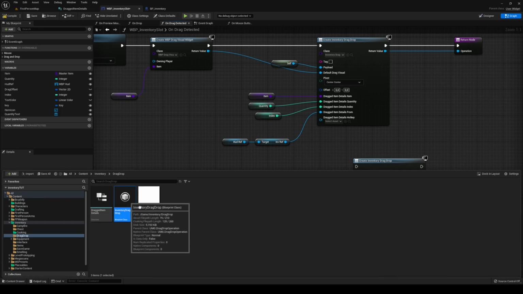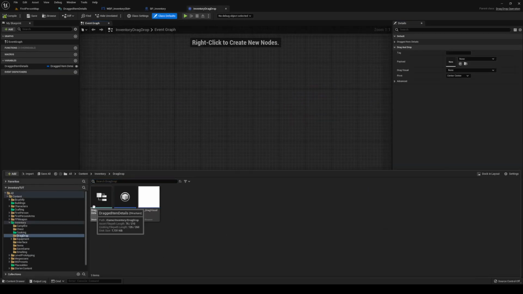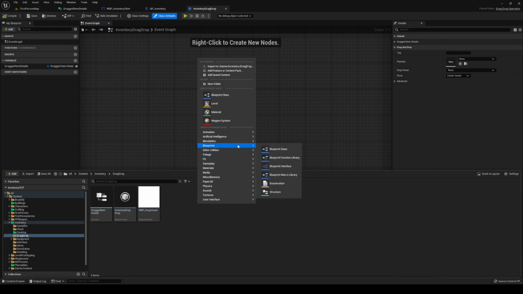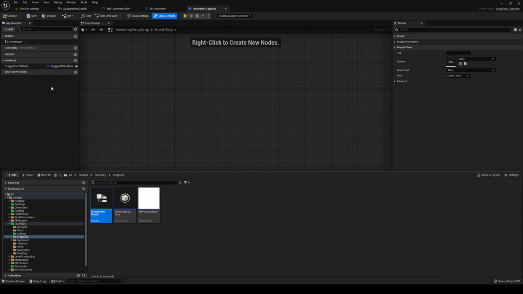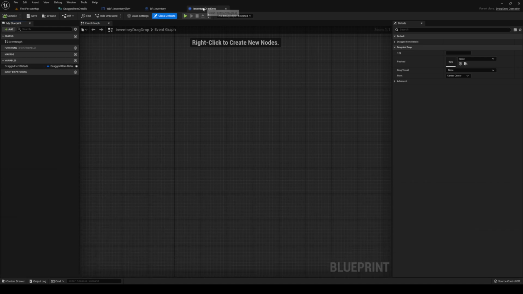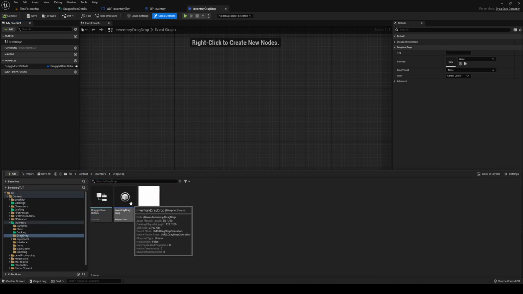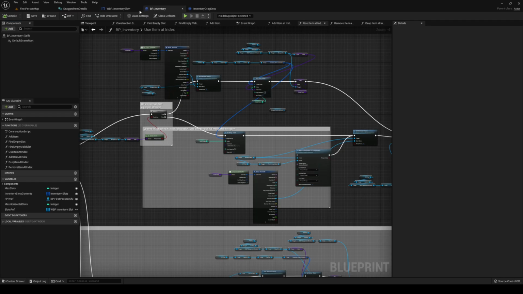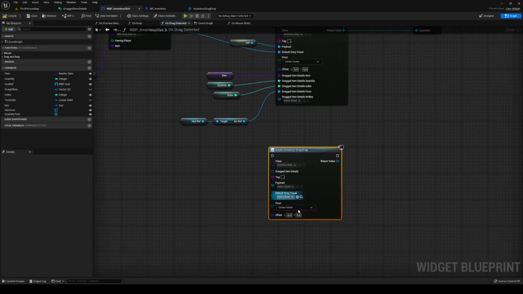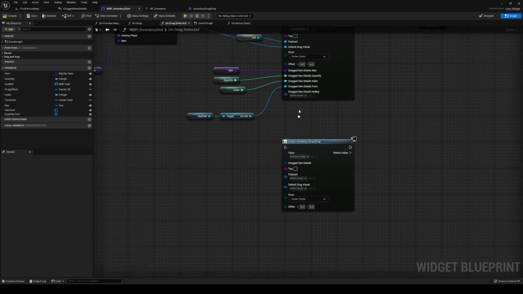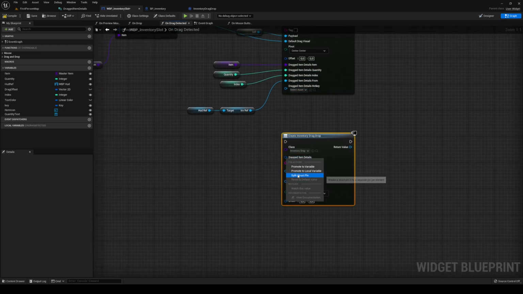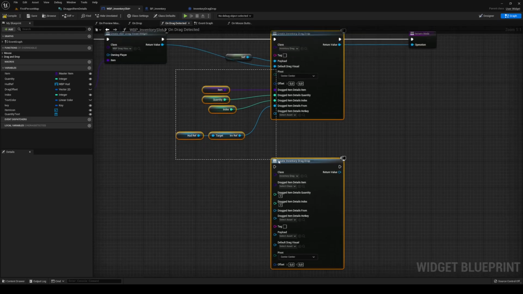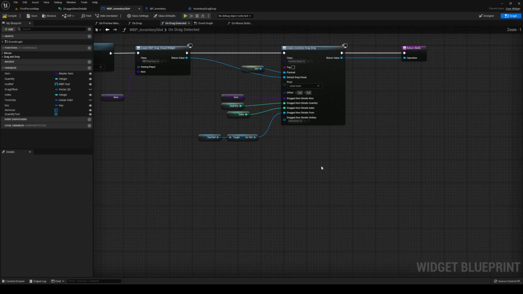So in order to fix that, you would just make the struct. Right click, blueprints, and structure. Call it item details, or call it whatever you want. Plug that into the inventory drag drop, the drag drop operation that we created as a variable, and make it instance editable and expose on spawn. If I go back to our inventory slot, now you can see here it is. The only difference between this one and this one is that this one is broken open. If I right click and split this one, I get the same exact details as I do here. So that should cover the item details that people are missing.